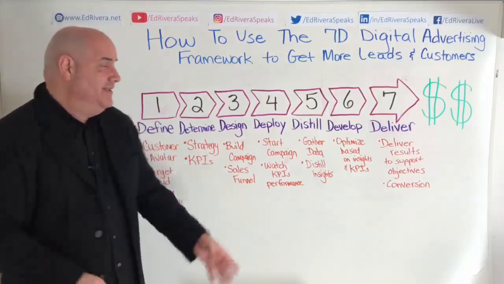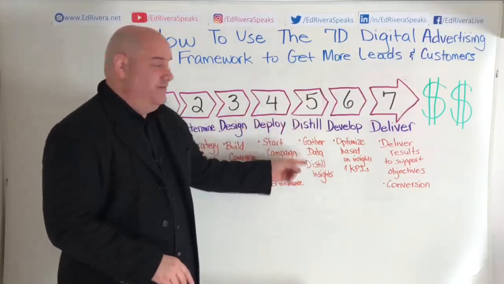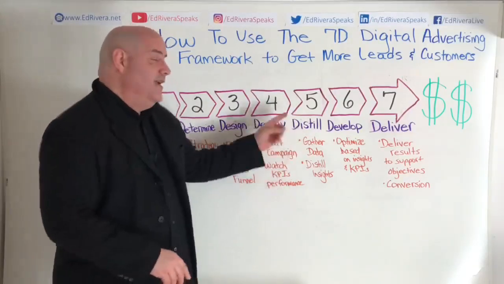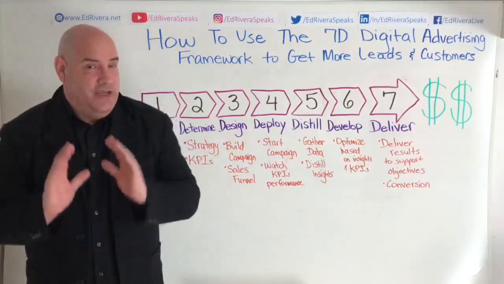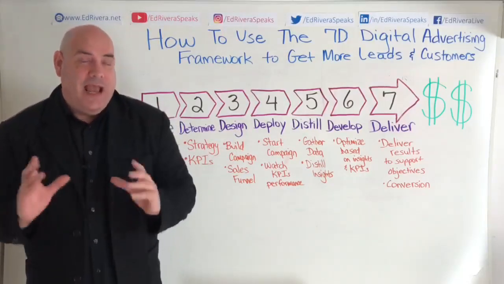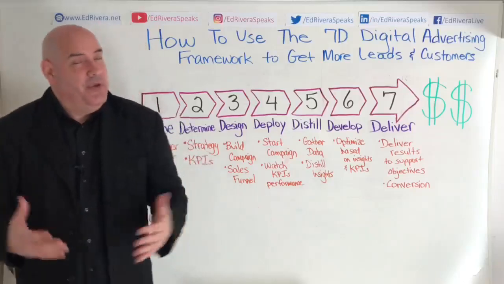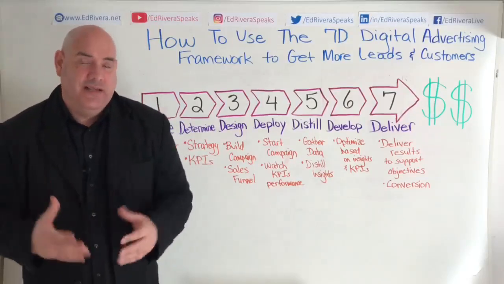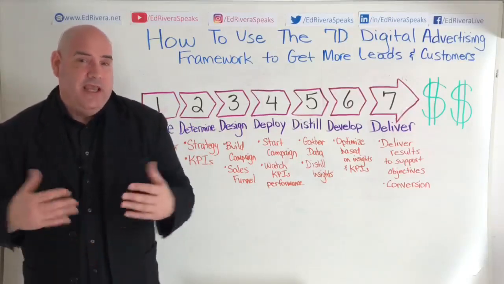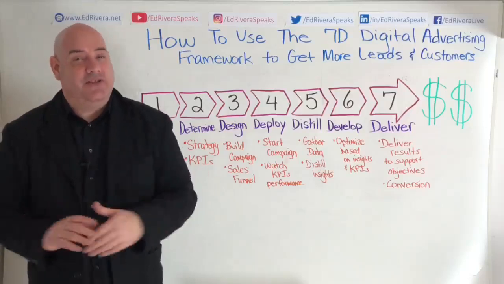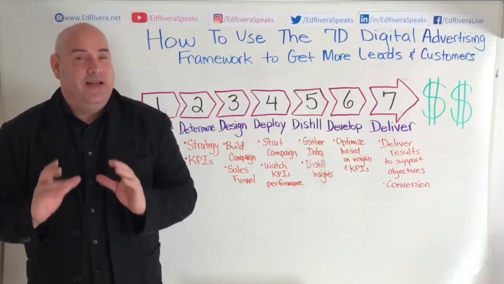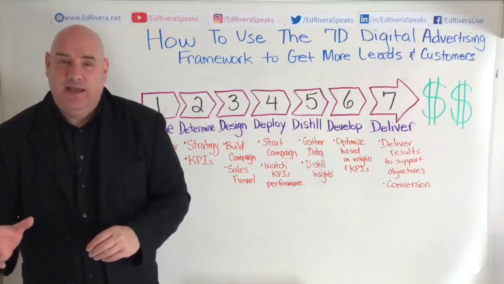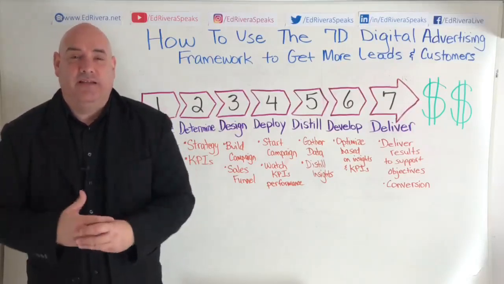The next phase is distill. Phase 5 is distill. Here is the phase that has to do with data. Now you keep an eye here also because as you're running your campaign, the campaign is going to generate a lot of data. There are a lot of data points in your campaign. Again, it depends on how you're setting it up, how extensive your sales funnel is, but you have to keep an eye on your KPIs. And as you're doing that, they're going to generate a lot of data.